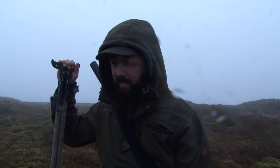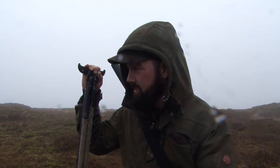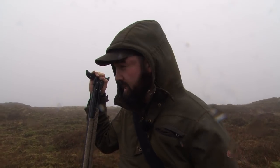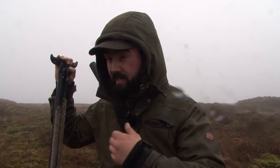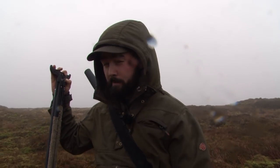So we're travelling across the peat hags. It's quite a challenge, it's quite difficult. As you can see, the wind is blowing us backwards. Trigger and George up there with the two dogs, persevering through, so we're going to just keep going and hopefully get to the other side. But the mist is coming in again, so visibility is down to a minimum. So hopefully over the next bit, we might be able to see some.